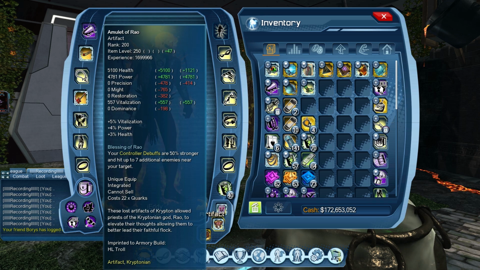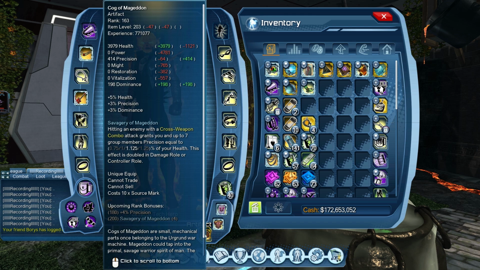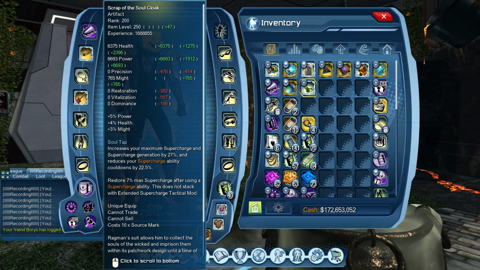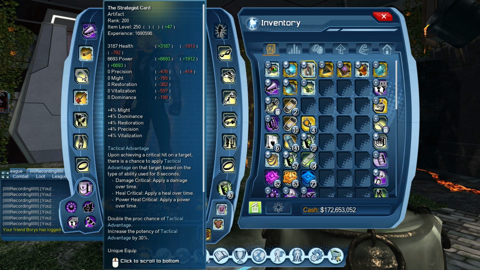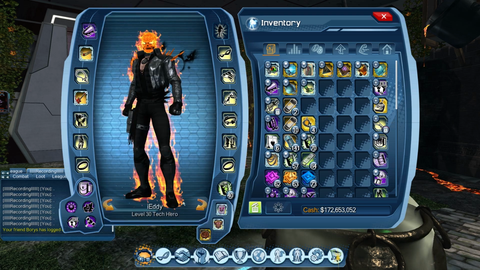Number two is Amulet of Ra. As I told you before, no matter what type of controller you are, you're always going to be using this. So your controller debuffs are 50% stronger and hit up to 7 additional enemies. Number three, we're going to be using Cog of Megadon because we are precision battle trolling. So it's going to buff your own precision and also 7 other group members' precision. So we use that. Now sometimes you can also use Scrap, or you can use Strategist card for some extra power out, for some extra criticals. It's up to you, but this setup works really well.